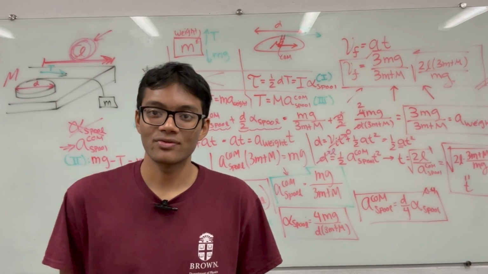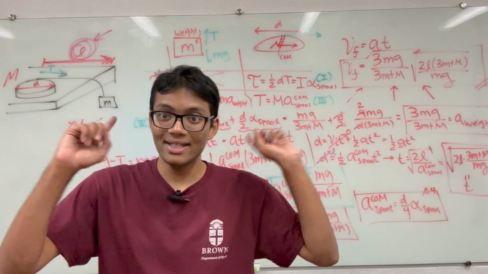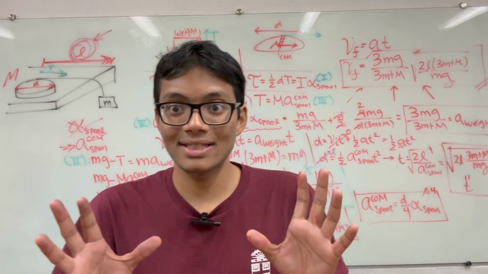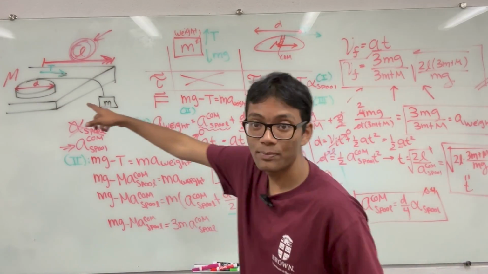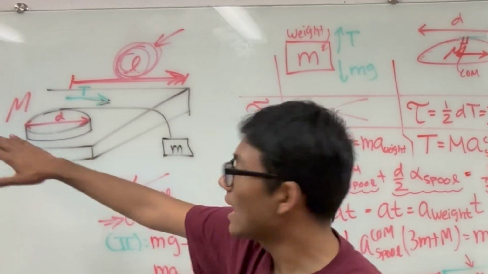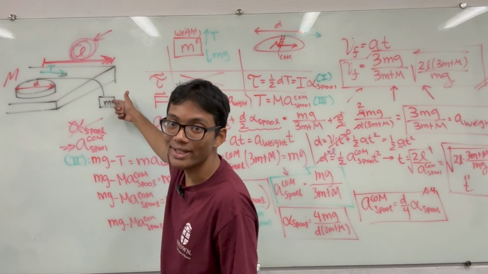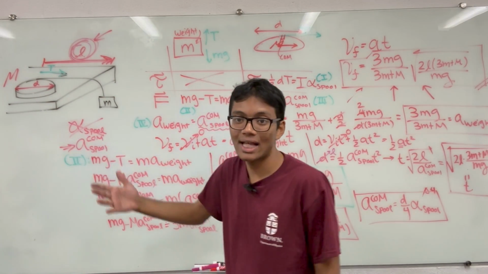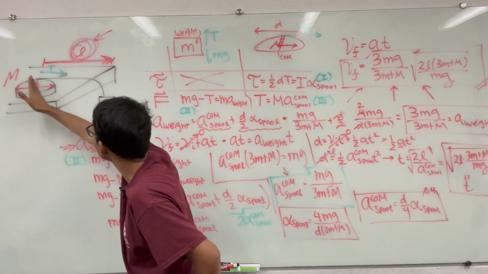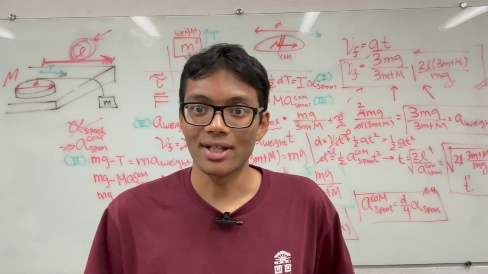What's up, folks? This is Raf Bari, Brown University physics grad student, and today this is the problem we're going to be solving. It's actually really cool, very exciting. It's about a spool of wire that's unraveling and traveling to the edge of a table and thus making a weight drop. And what we have to calculate is the velocity of this weight after the spool of wire has traversed this distance L. So let's get started with this physics problem.